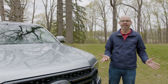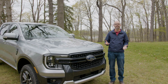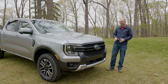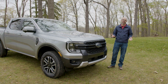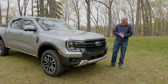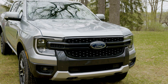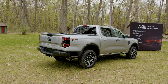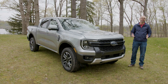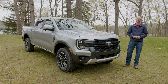If you follow the international truck market at all, this model is going to look a little familiar to you because it debuted overseas back in 2021 but is now arriving in the U.S. It has design cues we've seen on other Ford vehicles like the headlight style from the Expedition and the F-150. It's also now a wider vehicle than the existing Ranger and it has these bulging front and rear fender flares, giving it more of an upright, boxy appearance — in keeping with what Ford is doing with their other pickup trucks.